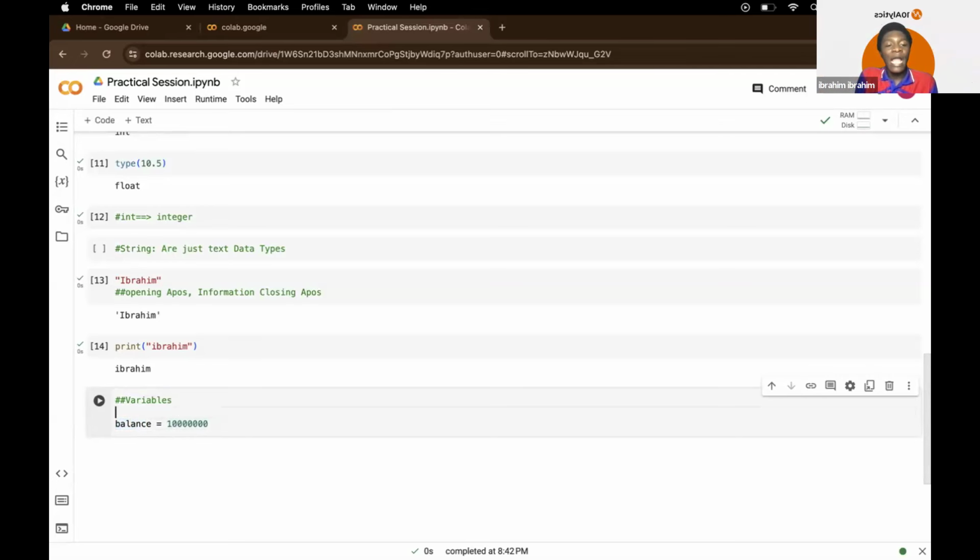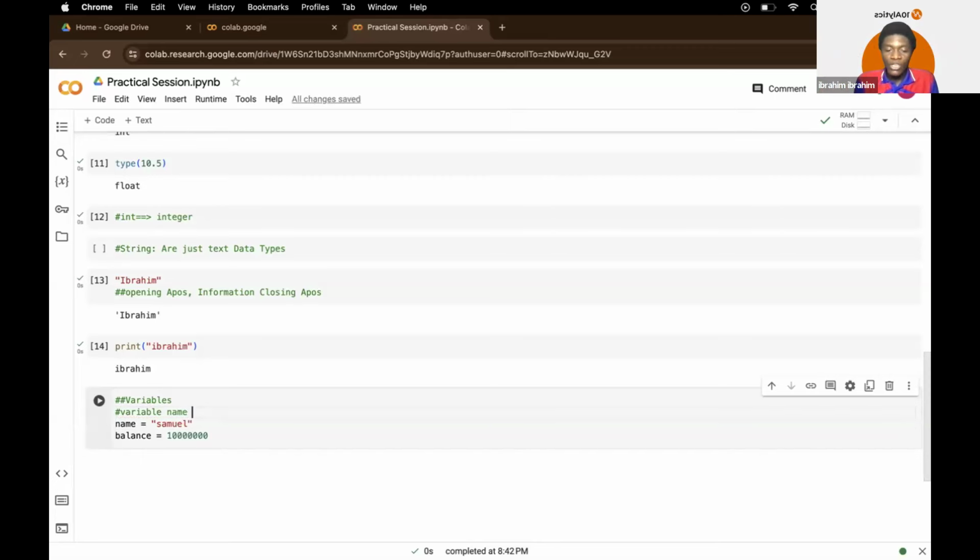This is the variable name. The same way I can ask you what is your name, and you say my name is Samuel, right? And the same way I can ask you what is your balance, you say my balance is 1,000. Meaning you have a variable name that is appropriate for what you are doing. In real life, when I ask what is your name, name in that context is like your variable name, right? And I say, my name is so and so. My name is Matthew. My name is Samuel, right?